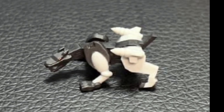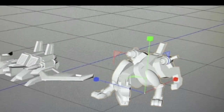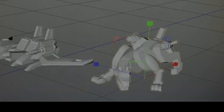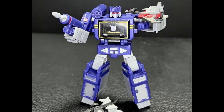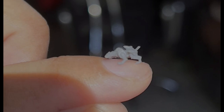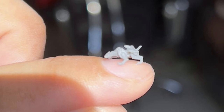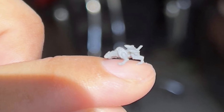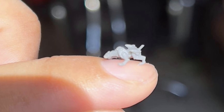This also popped up on Weibo, that somebody's actually done some tapes for your core class Soundwave. So we get a Ravage and we get a Laserbeak or a Buzzsaw, and we can see the kind of CAD drawing that they did for it here. And then this is it with the core class Soundwave. Really cool. They look awesome and finish the job off really nicely. My painting skills are absolutely catastrophic though, and looking at how small these teeny tiny bots are, I think it would be an absolute nightmare for me to paint, but they do look cool. So hopefully they'll get released as maybe an upgrade kit or as a 3D printed one. If I find out when and where to get these, I will let you know down in the comments, and if you know where to get these, let me know down in the comments.